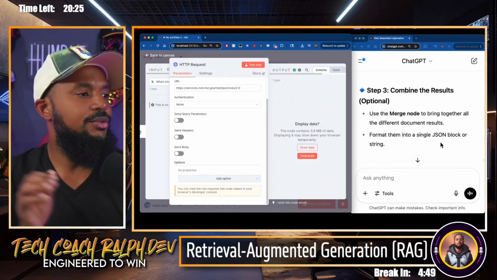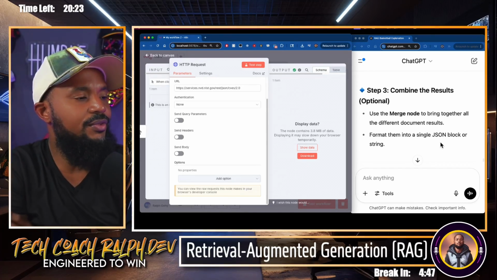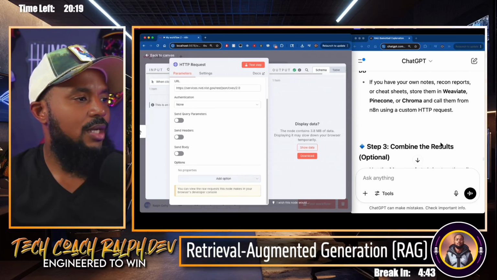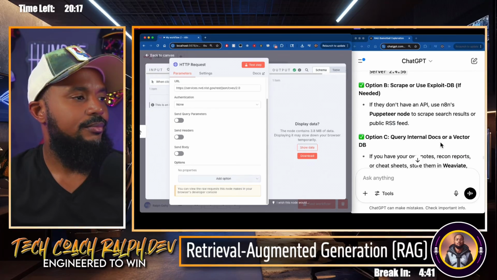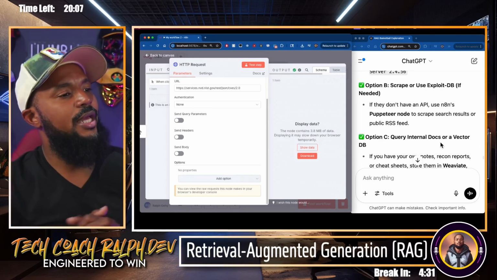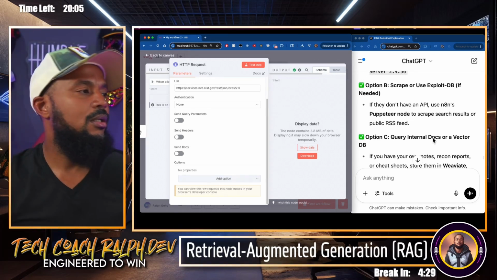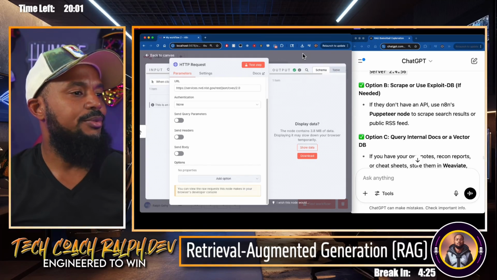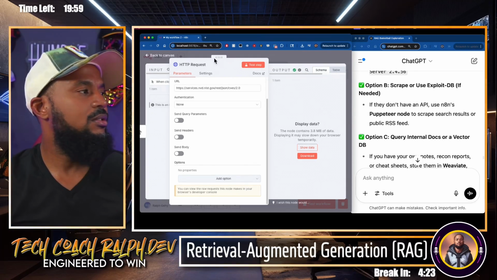Combine the results. Use merge node to bring together all the different document results. Is there any other document result we can get? Scrape or use Exploit DB. So what is Exploit DB? To scrape search results or public RSS feeds.